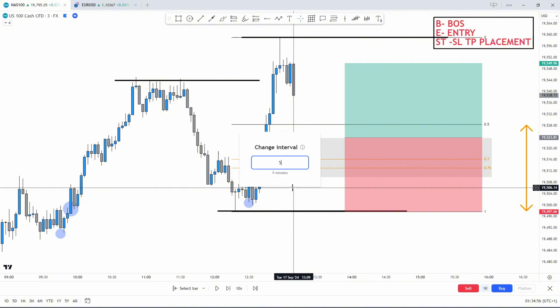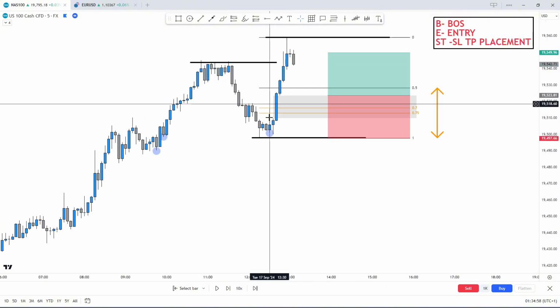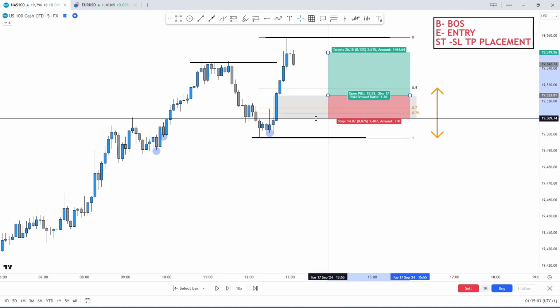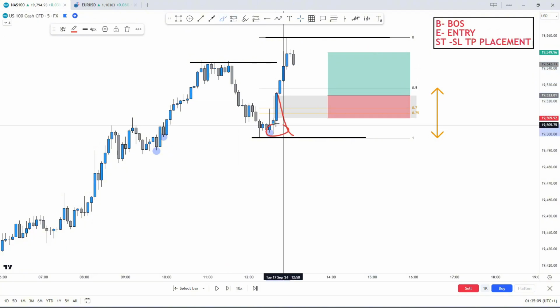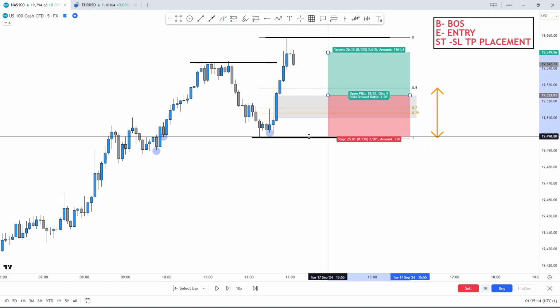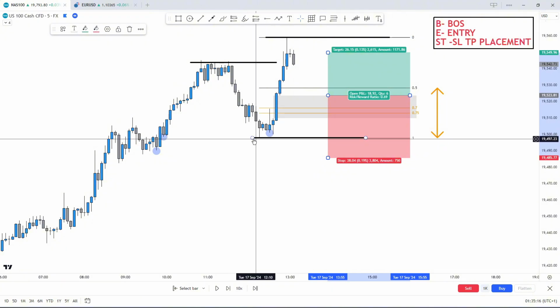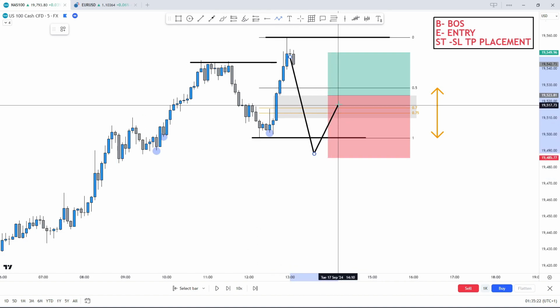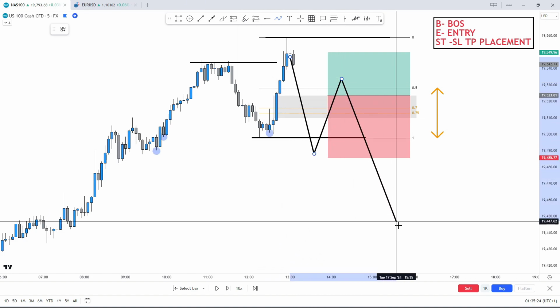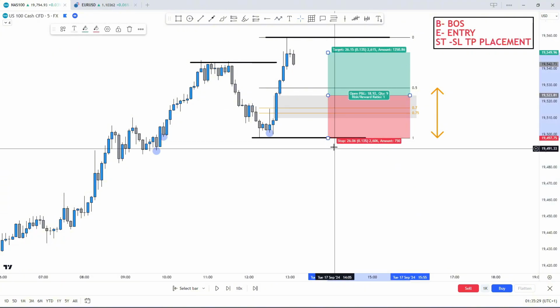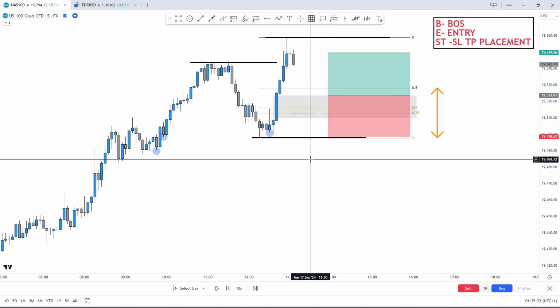And we also have this low over here, which is an important low, as this is the low of the range. So I don't want to get stopped out if I put my SL here, because price may come down and mitigate some lower time frame OBs within that little wick over here. And I also don't want to put my SL below this low, as this is the point of invalidation. If price breaks through this low, then we know the trade idea is no longer valid, as this would be a market structure shift and price could potentially shift towards the downside. So we put our SL at this low, and this will be the point of invalidation for this trade.